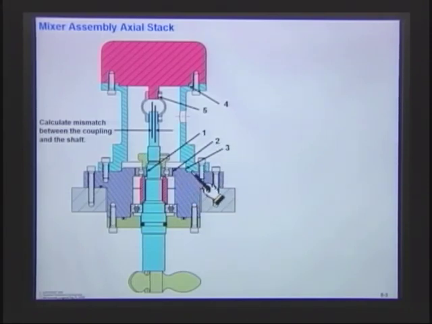Then I'm going to come up over here and you see where the adapter fits onto that housing. I look at that and I say, oh, that's another joint where it could cause misalignment. That's going to be joint number 3. And then I'm going to take a look up over here and you see where the electric motor fits into our adapter over here. That's going to be another joint. That's going to be number 4. And then I'm going to take a look over here, from that shaft to that coupling, right? If there's any clearance between the size on this diameter and this one, that's going to also come into play.